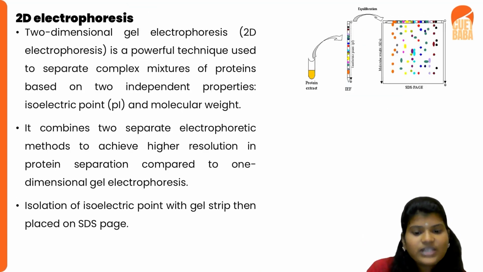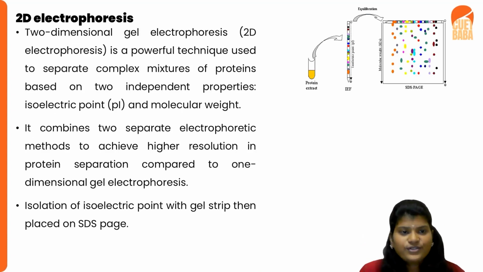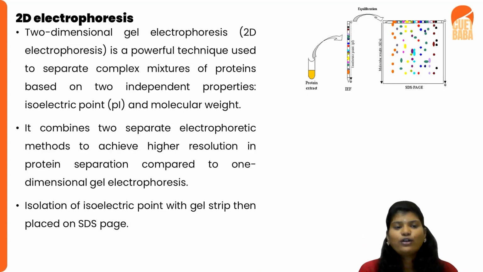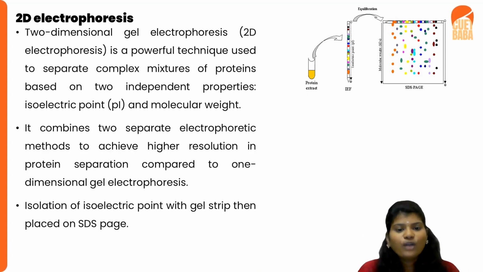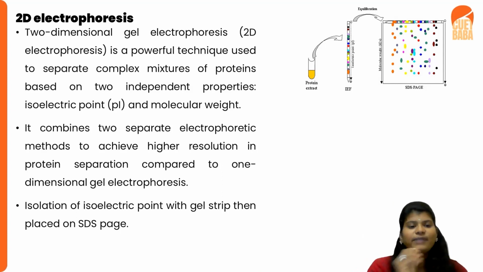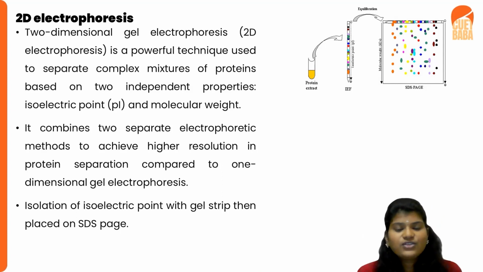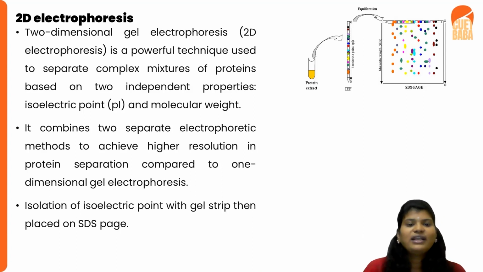Okay. Next, we will move on to 2D electrophoresis. It is a two-dimensional gel electrophoresis, a very powerful technique for separating protein molecules. This electrophoretic technique is very important. The separation of protein will be based on two different factors: one is the isoelectric point, another is molecular weight. The normal SDS-PAGE separates molecules based on molecular weight, size and charge. But first we have to separate the sample based on the isoelectric point. So the pH at which the protein has normally zero net charge is the isoelectric point.